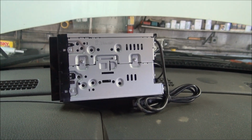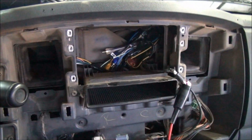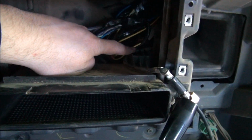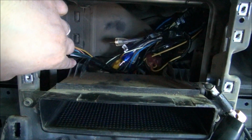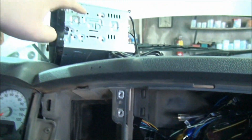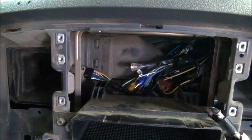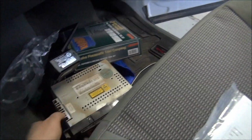Alright, so we're getting ready to fit this radio in here. This double DIN radio is quite a bit larger than the factory radio that's coming out of here. We're going to have to do some modifications. You can see this pocket here. What I'm going to do, because it's not fitting correctly, is I'm going to trim the top of these brackets off so I can get the radio to fit in there correctly. Then in order to mount it, we're going to have to build some brackets that will screw to the side of the radio there, and then we'll essentially put an L bracket out and secure it to the front of there. We're also going to have to do some trimming to the dash in order to get this double DIN radio to fit here.